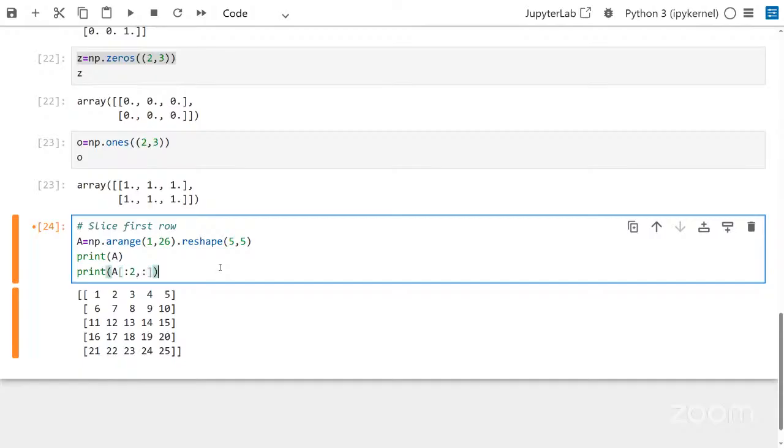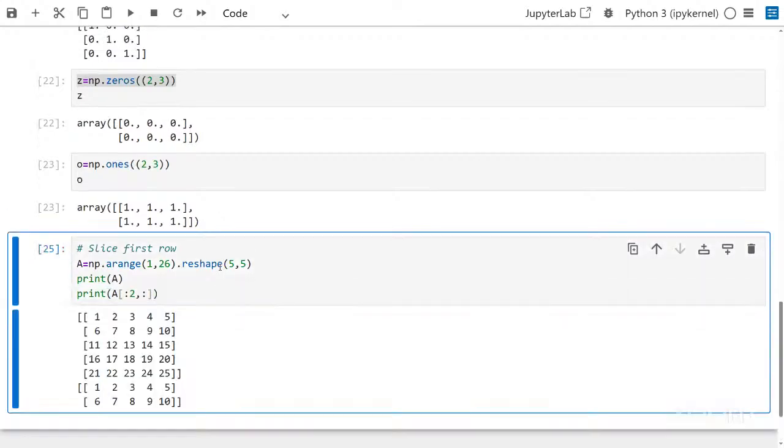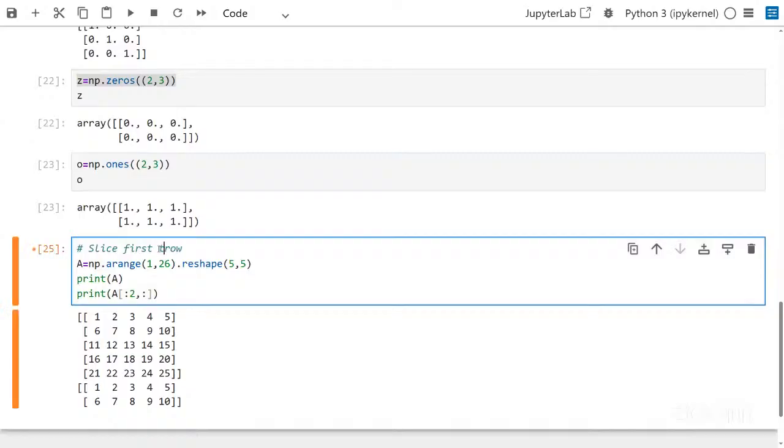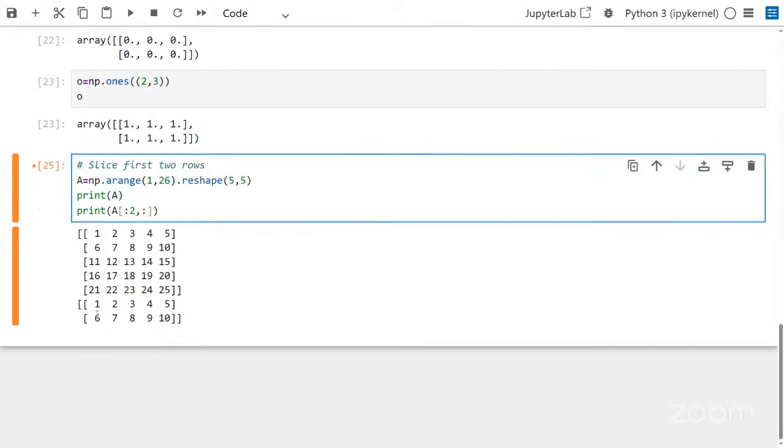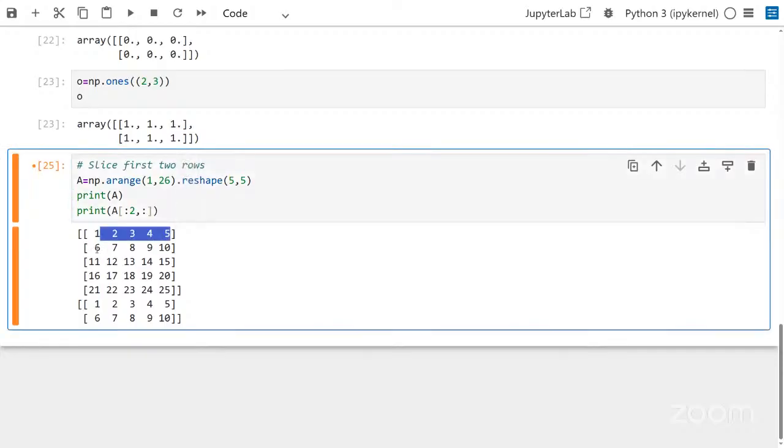If I execute this statement, this is extracting the first two rows. See, this is the first two rows. This is the first row, and this is the second row.